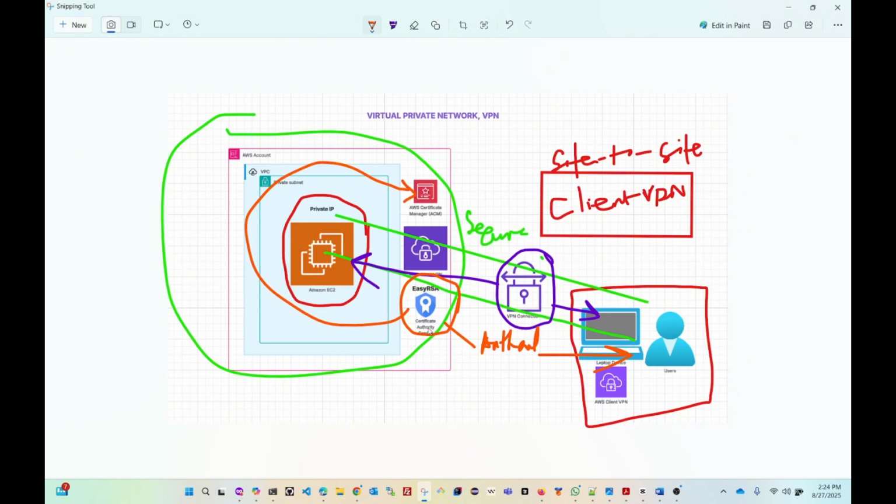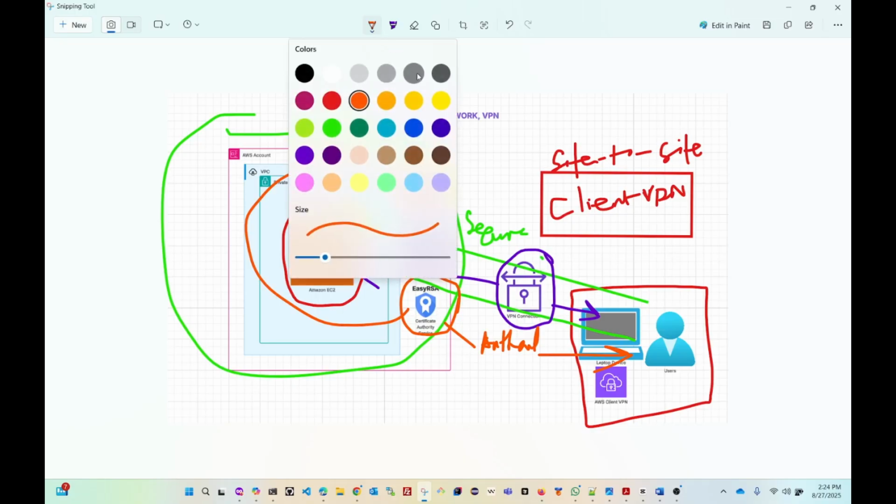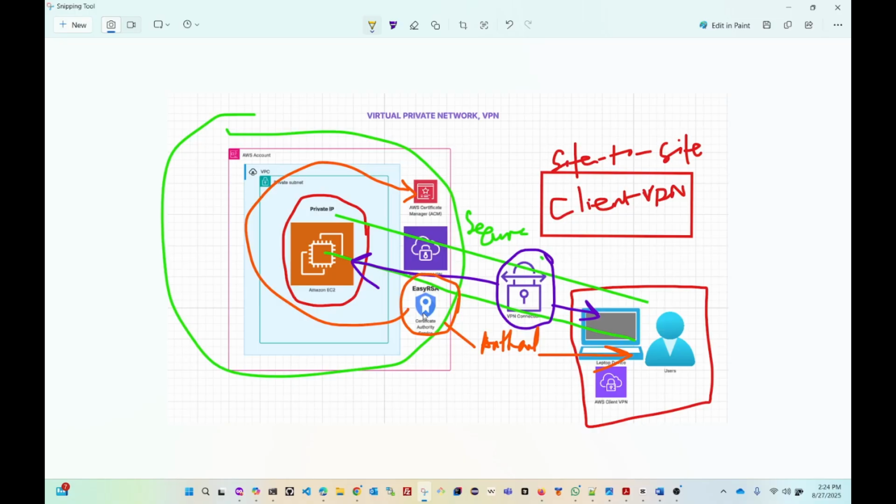So when we create this certificate, it is going to be managed by Certificate Manager in AWS. Whenever this user attempts to connect to this server, the Certificate Manager will produce this certificate, and this certificate will authenticate this user and confirm that this user is actually the person they claim to be, and they will give them access to this server.